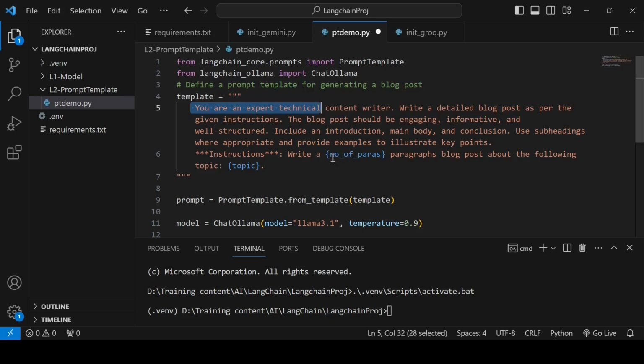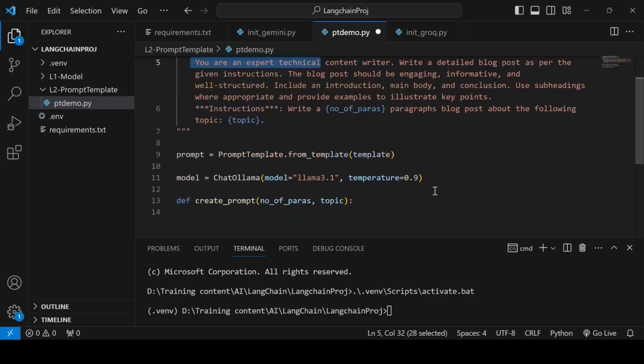So we want it to write these many paragraphs for the given topic. So these two are parameters within the prompt which will be injected later. So values for these will be injected later. That's what we are trying to do here. So now I can inject it. So for that, I can create, say, formatted prompt.